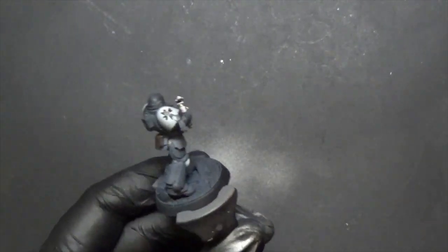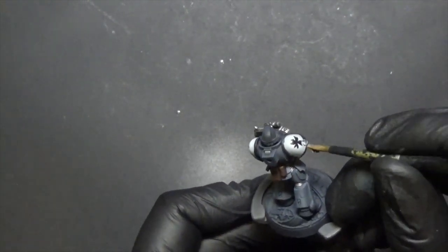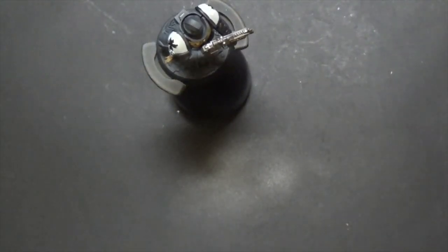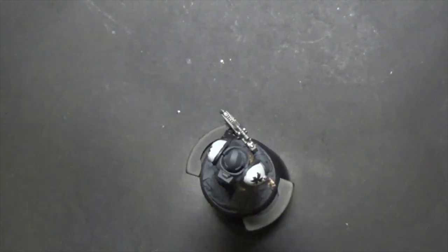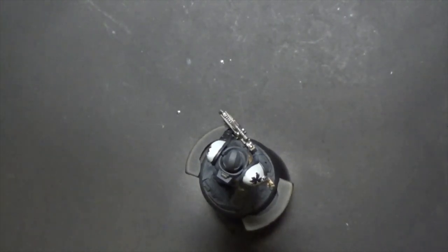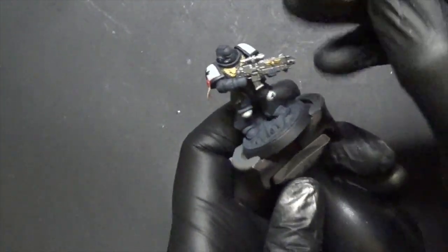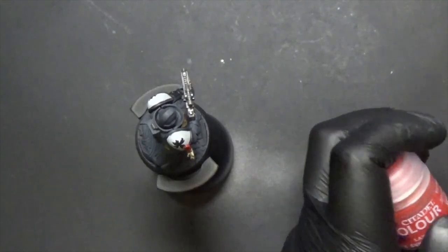We'll do a purity seal. I don't usually take a lot of time on purity seals, but a lot of Black Templars models have robes and cloaks, so we'll paint the seal the same way we'd paint those — using Steel Legion Drab, then highlighted with Skeleton Bone, which is perfect for this. You could add white, but we'll leave it at that. The red is the same idea, since many Black Templars have red highlights or cloaks. We'll also do the eyes now and highlight with Evil Sun Scarlet.